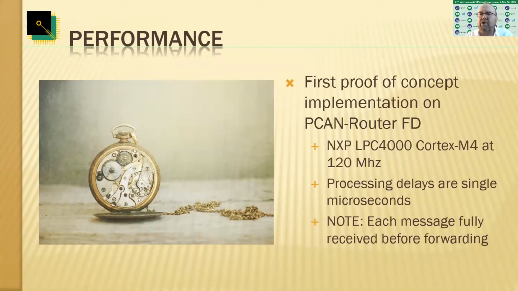We've taken an off-the-shelf existing hardware here, in this case from PEAK, one of the PCAN routers, and they use an LPC4000 microcontroller running at 120 megahertz. And with that, the processing delays in the bridge are really going down to single microseconds. So within just a few microseconds, the message will be passed on from one side to the other.